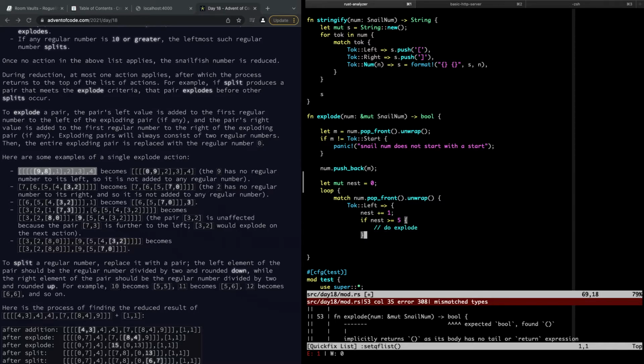And otherwise, we'll just push the left back. Actually, if I'm going to do that, let's do it this way. And then we'll say just match t. Because that way I can just say num.push_back the token that I took off. And that's that. If we hit a right, then we're going to just subtract 1 from nest. And we need to push it back.